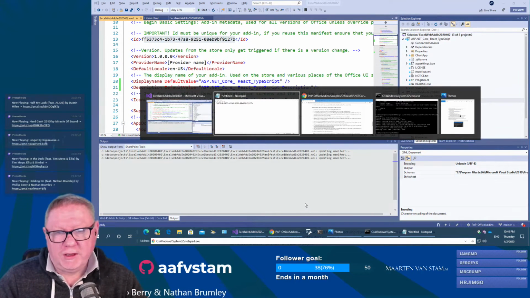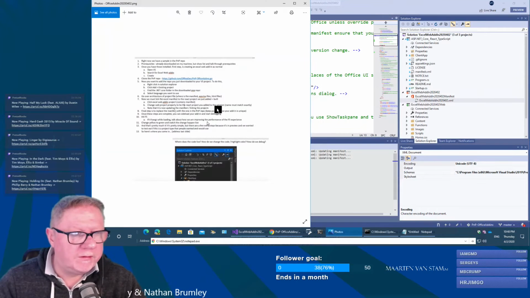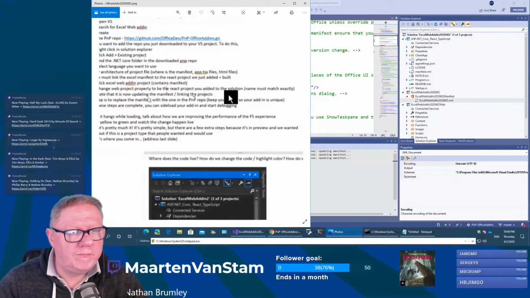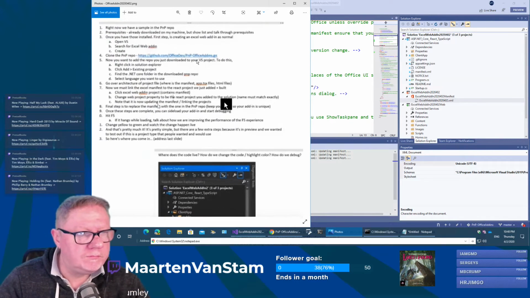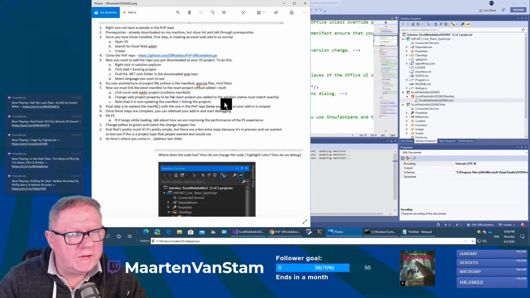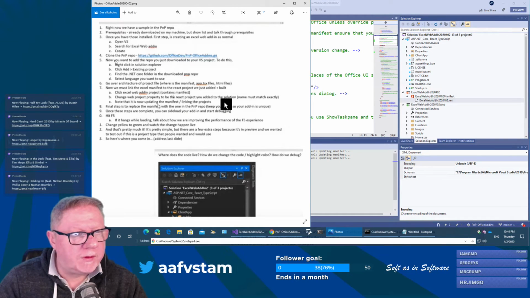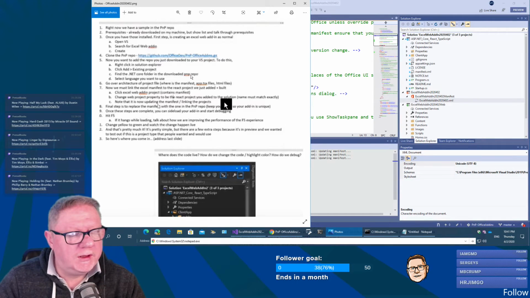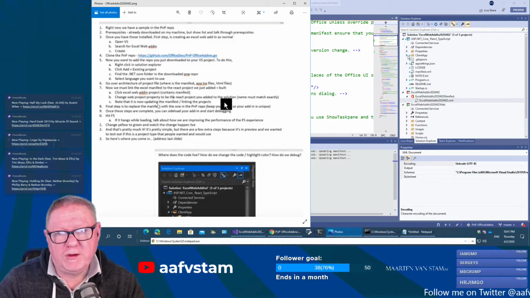Let's see what's in the picture in here. Go to the architecture window. Let's see, you want to add a repo you downloaded to the project. That's what we did. Find the .NET Core folder in the downloaded repo. Select the language you want to use. That's what we did.